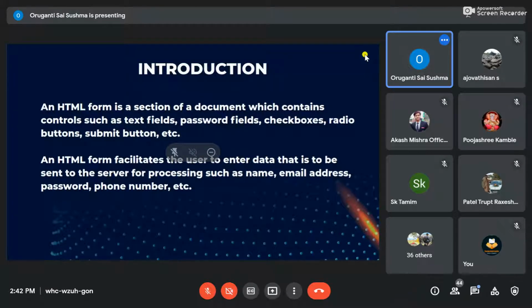So, introduction. A form contains different types of fields like text fields, password fields, checkboxes, radio buttons, and submit buttons. Text fields are nothing but text, like your name or your address, whatever it is. Password fields are very secure. While you are logging into your Instagram, Facebook or Gmail account, you can find these password fields. You have to enter your username or mail ID, and below that you enter the password. While entering your password, it has to be secured, so it shows in a star or dotted format. It won't display the password.